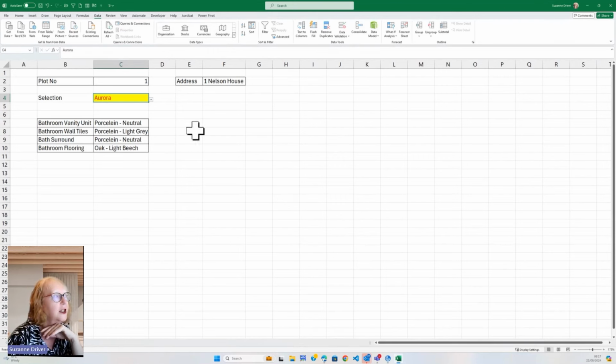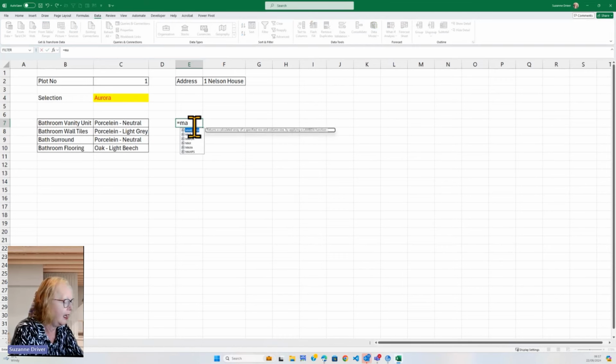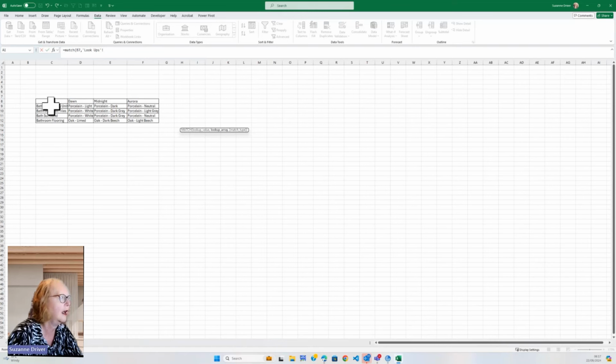The next thing I'm going to do is just show you how to do the matching first, so that we understand how the coordinates are being put together. So I'm going to do equals match here. The first coordinate that we need is the row number. So I'm going to say match the bathroom vanity unit and match it to this range here.